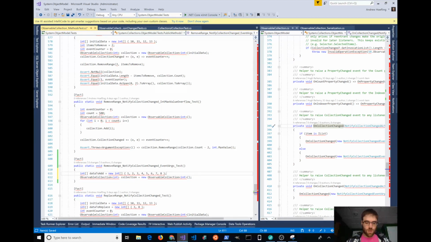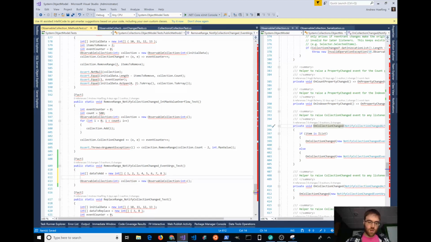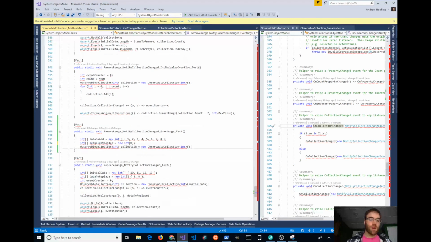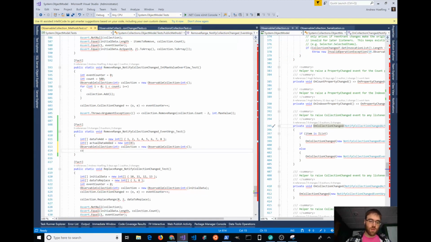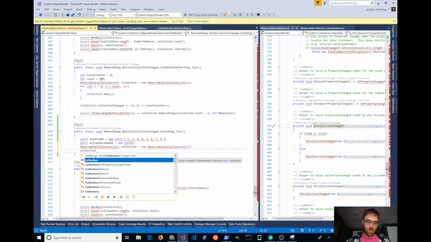And I'm going to create another one, which is going to be actual data added. And we're just going to set that to null to begin with. I'll just do like new int 0. I know that'll work. And then we're going to wire up our actual event.